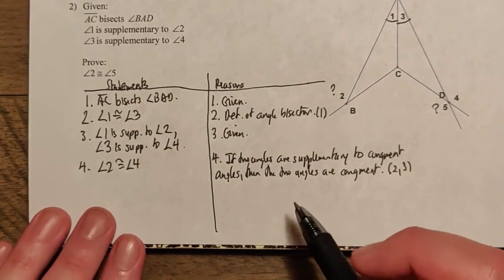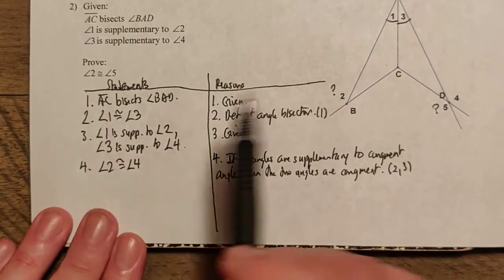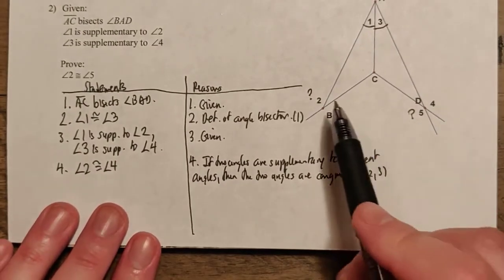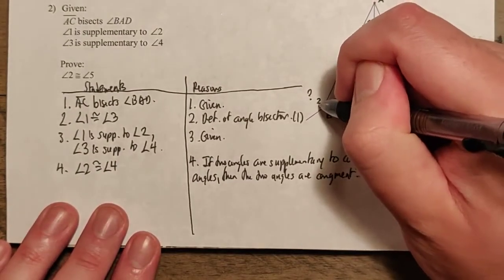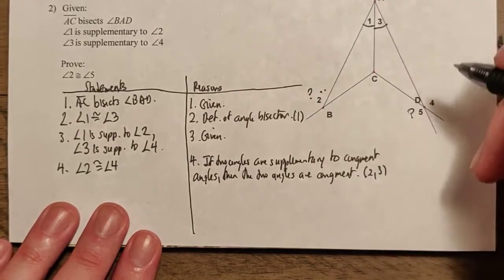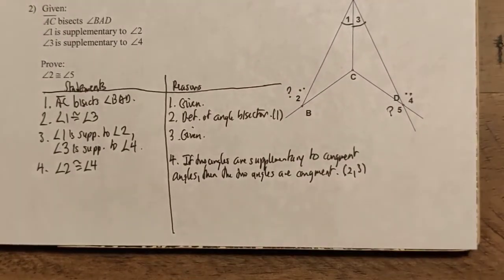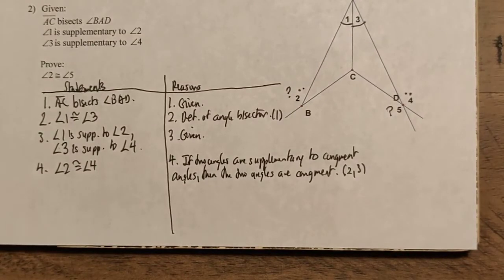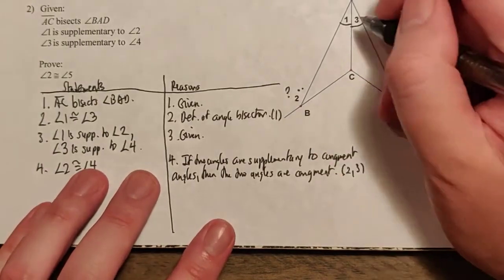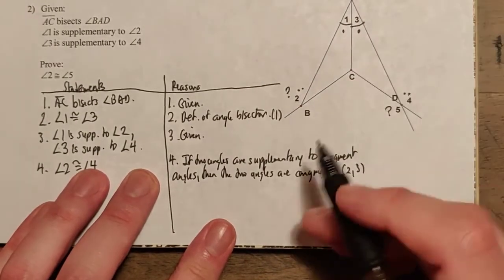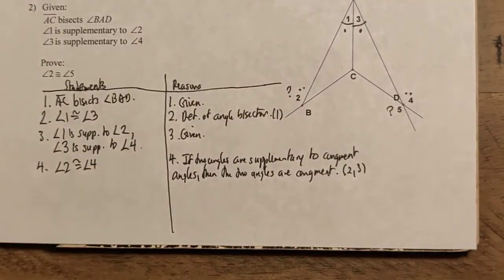Okay. Now we're almost done here because we want to get 2 congruent to 5. Now we look at our picture here. We now have 2 and 4 congruent, so I can mark that off here. I'm actually going to use 2 dots here. As an alternative to using loops to show the pairs of angles are congruent, I can use matching pairs of dots. So up here I can use 1 dot, and I can use 2 dots here, and so on and so forth. That might make things a little easier to read than just nested loops.